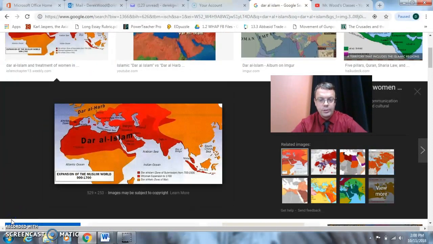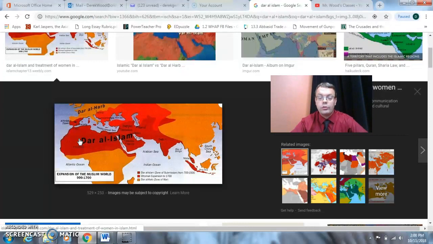Dar al-Islam, it's back again. So Dar al-Islam is basically the land of Islam, or Islamic lands. This is a land where Arabic was spoken primarily. It was a land of a lot of trade that went all the way from our trans-Saharan trade network in Africa to the Indian Ocean trade network. As Islam spreads in this era, as its language spreads and trade spreads, Dar al-Islam becomes a very large cultural and economic area where people can go back and forth.